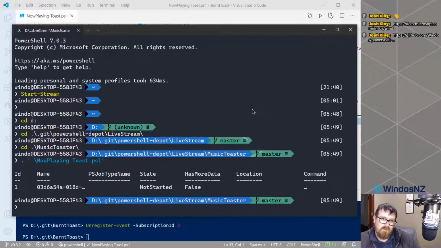So, now sitting in this PowerShell session, it's good timing, we're a couple of seconds away from a track change.